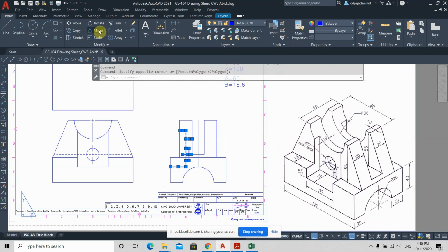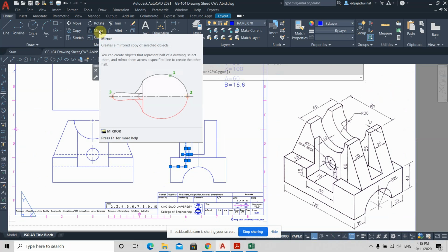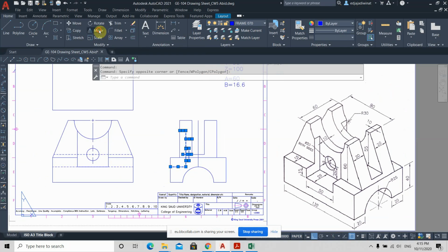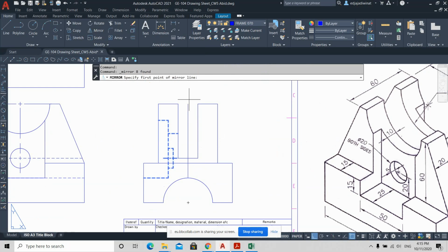And then you click mirror command. Okay, the opposite also works. You click mirror command and choose what you need, or choose what you need and click mirror command. So read the guidance here. Specify first point of mirror line. So the mirror line should be a line of the mirror. Okay, I would say I want the mirror line is this. So the first point is there. The second point is somewhere there or here. Doesn't matter.